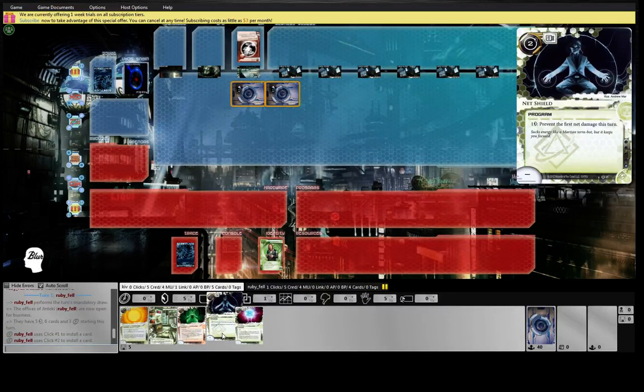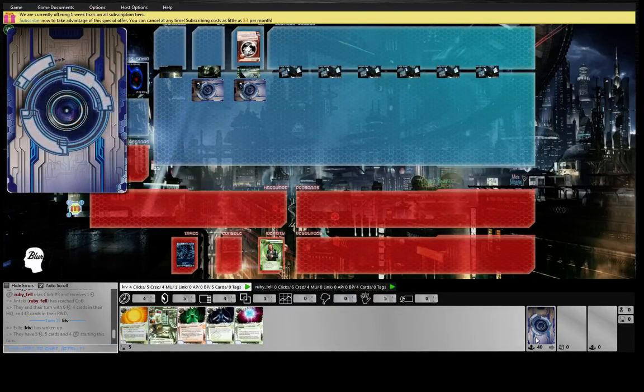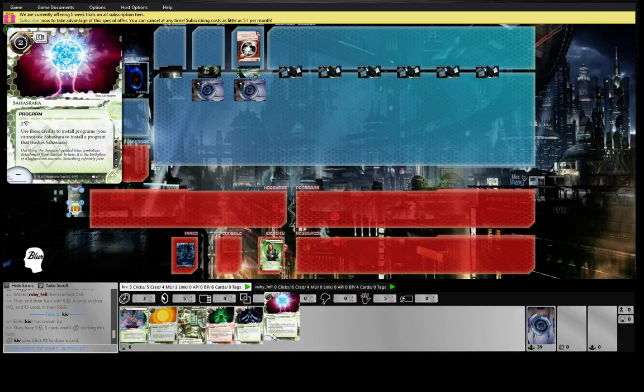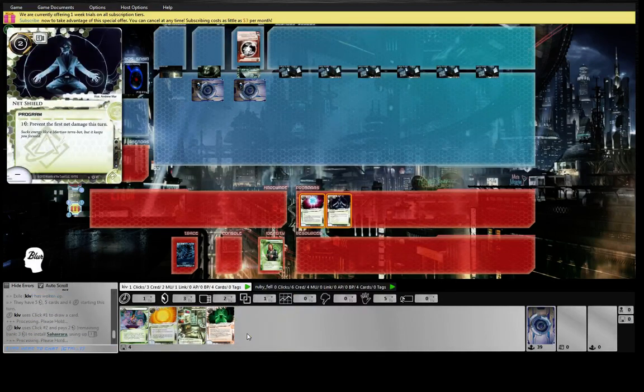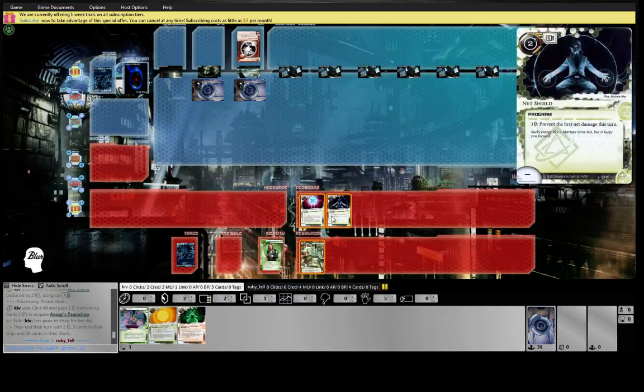So, probably going to start things off with probably just building up a little bit. I don't want to just slam in anything just yet. So let's play Sahasra. Let's play Net Shield. So the Net Shield is probably no good this game. We'll just sell it right away, netting 3 credits.